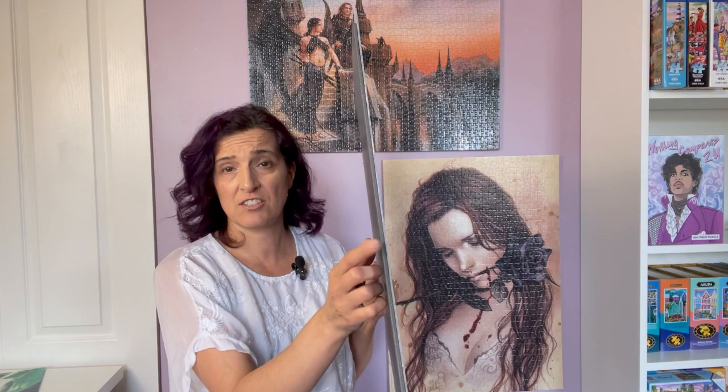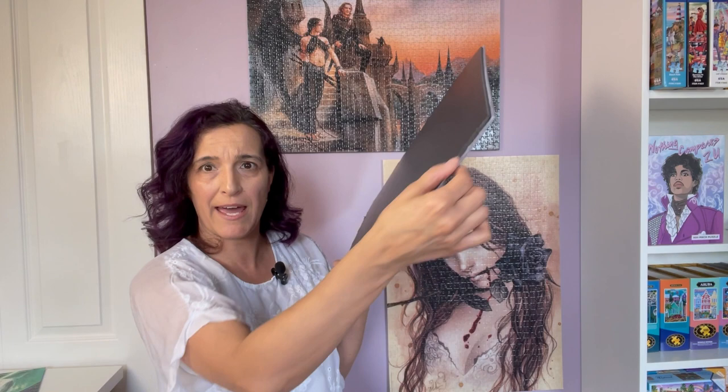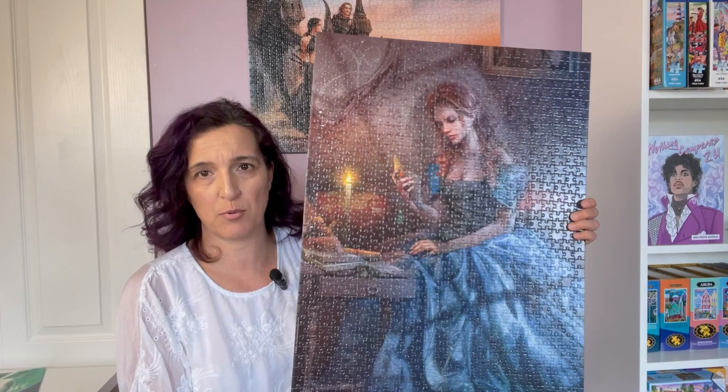Now, this one here I actually fixed today, because this was leaning up on a shelf and the pieces started to curl a little bit. So today I added some more glue and I put something heavy on it so that it wouldn't curl. But that's what I do with these ones here. And this one I just use so I can rotate. I could put it on a wall like I did in this case. So that's how I glue a puzzle.